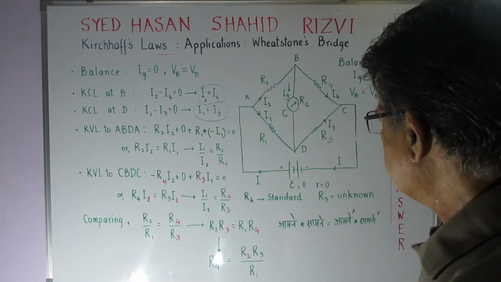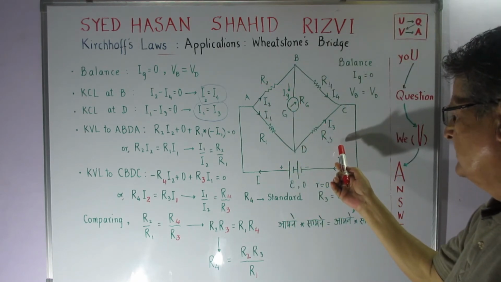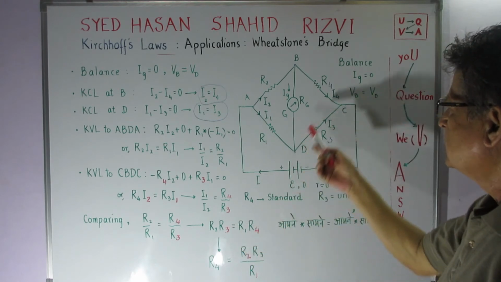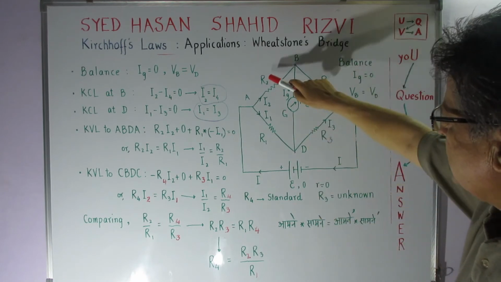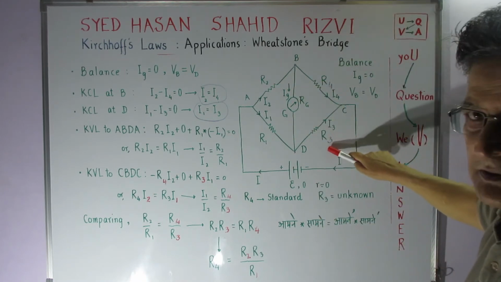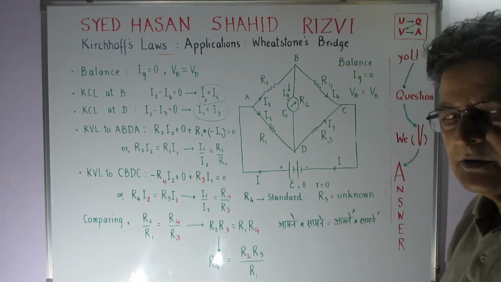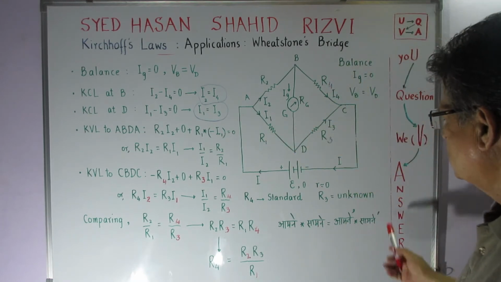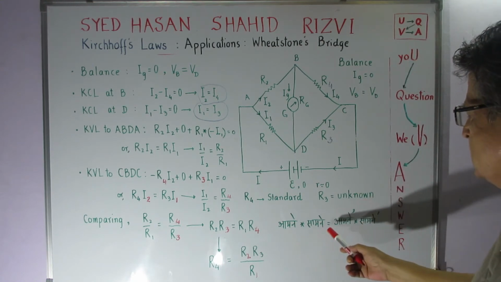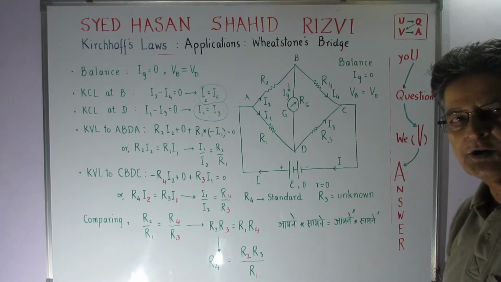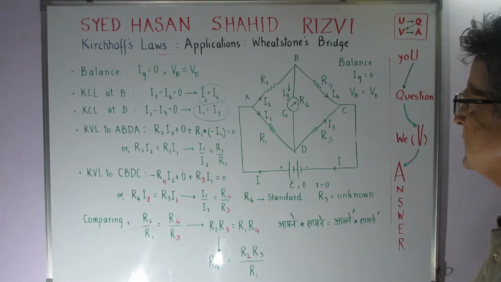Okay. Adjacent branches. We can also say that R2 into R3 is equal to R1 into R4, which means the resistor and the resistor in the front, their product is equal to the other resistor and the resistor in the front. So in Hindi Urdu I can say Amne into Samne is equal to Amne dash into Samne dash. Okay. So this is how we look at the Wheatstone Bridge.